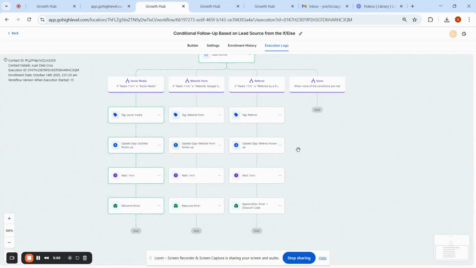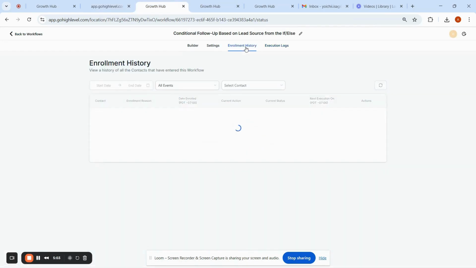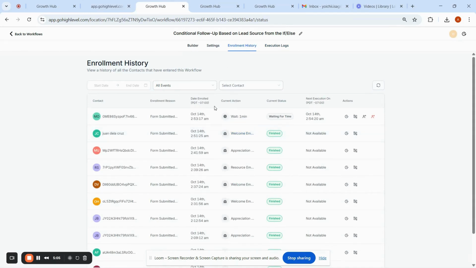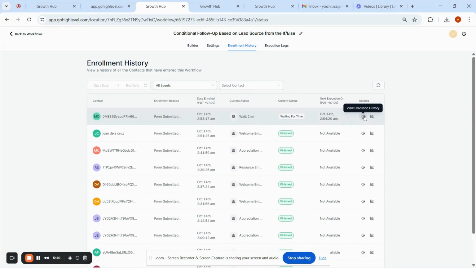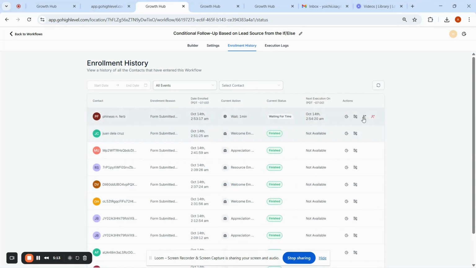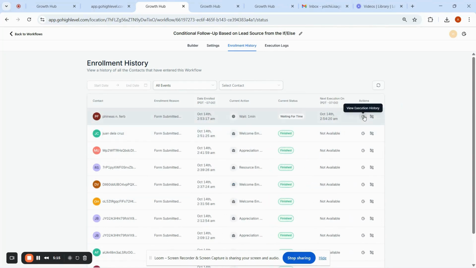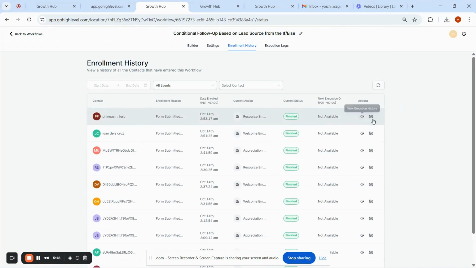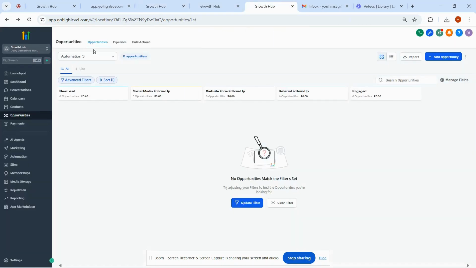Okay. Also, let's check the enrollment history. There you go. So let's just push the contact to the last step. Okay. Also, we can check the opportunity here.